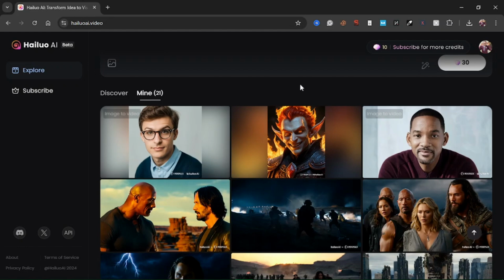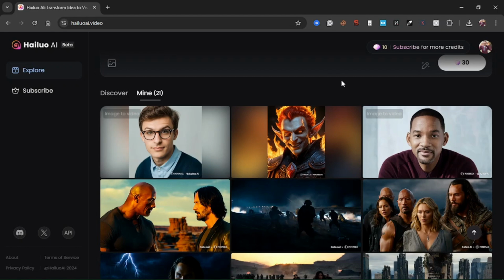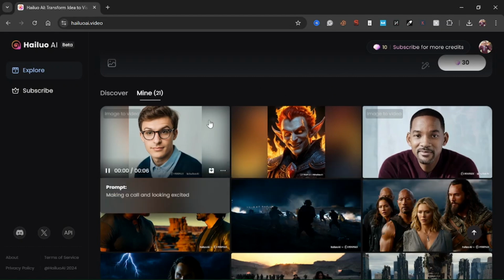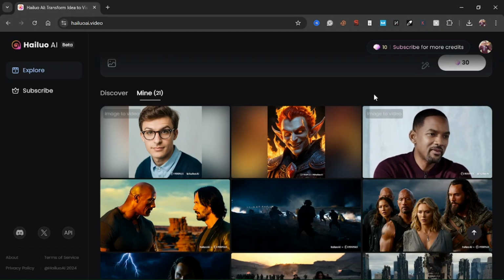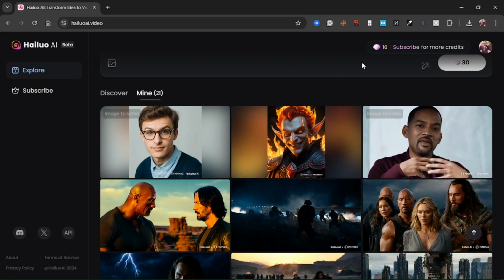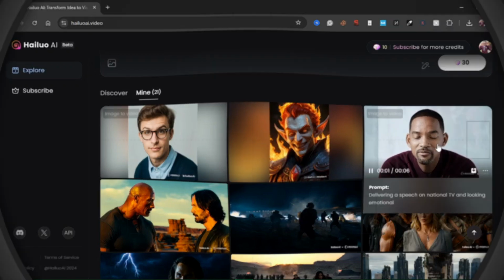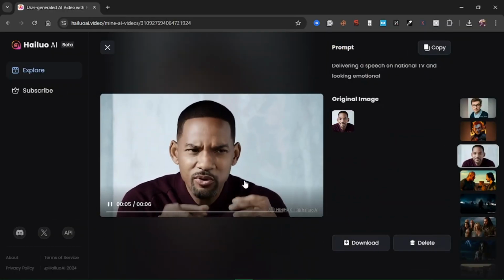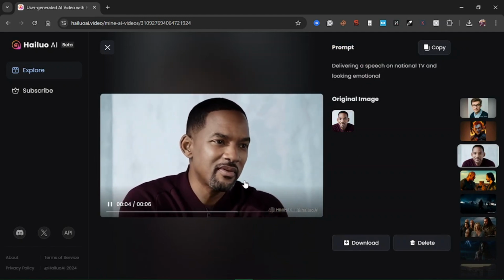So, when I did these generations, most of them took 15 minutes per tick, and this has to finish before the next one and the next one. So we're going to start playing from Will Smith. And remember the prompt I gave it. I just told it to generate Will Smith giving a broadcast on a TV, and looking emotional. So let's see. So this is Will Smith, and look at how well this presented this.